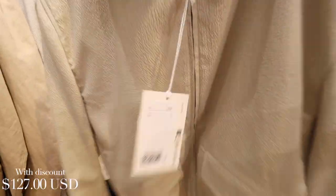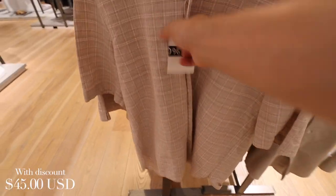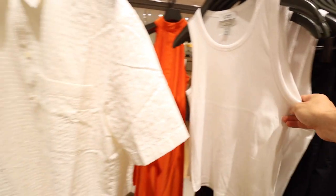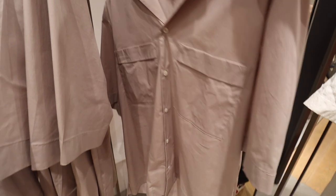I basically got kicked out of Uniqlo — they told me to stop filming, which I totally understand since everybody wants to be on camera in the background. It's kind of a shame after shopping there for so many years. Anyway, we're at COS now, which has some great elevated basics. COS was having a big sale: a beautiful Harrington-style jacket at 40% off, wide-fitting olive trousers at 70% off, an open collar shirt at 50% off, and my favorite — a knit polo with a contrast collar and great texture. They also had nice matching sets and high-quality tank tops.